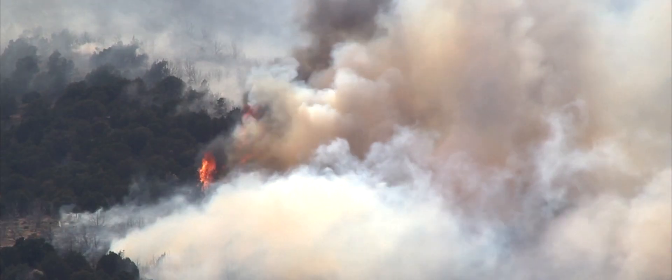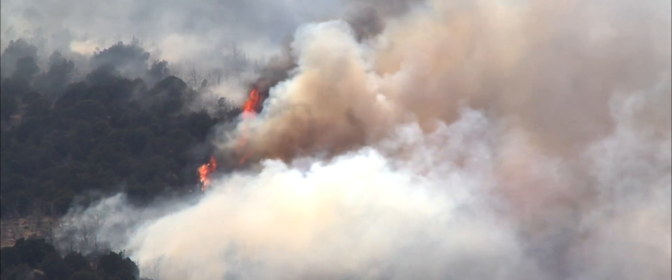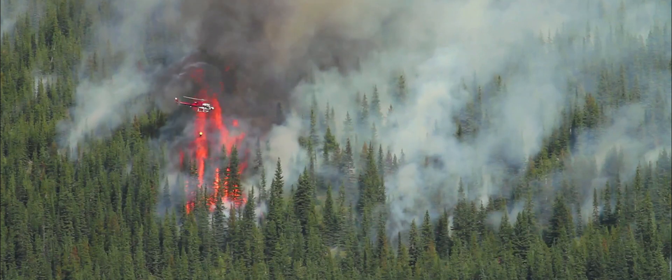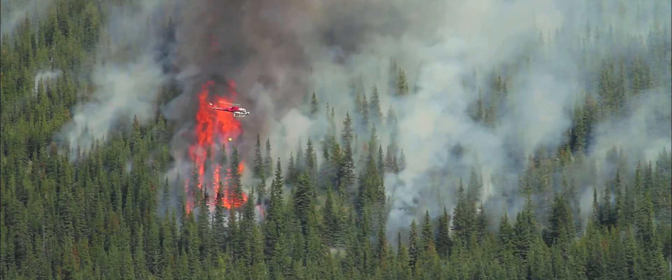The West Fork Complex was the first large catastrophic fire we saw in beetle kill, and it really changed the thought process of a lot of people. These are high elevation spruce forests that normally have snow until late June, yet it was burning in June and July of that year. It really got people thinking that what didn't used to be possible is now very possible.